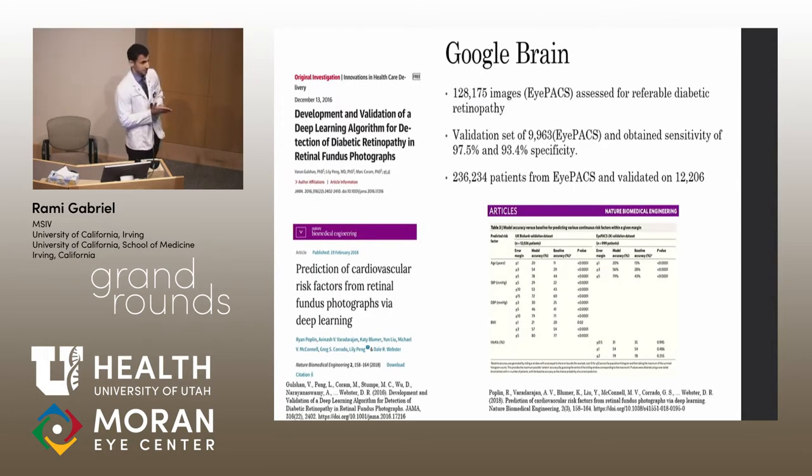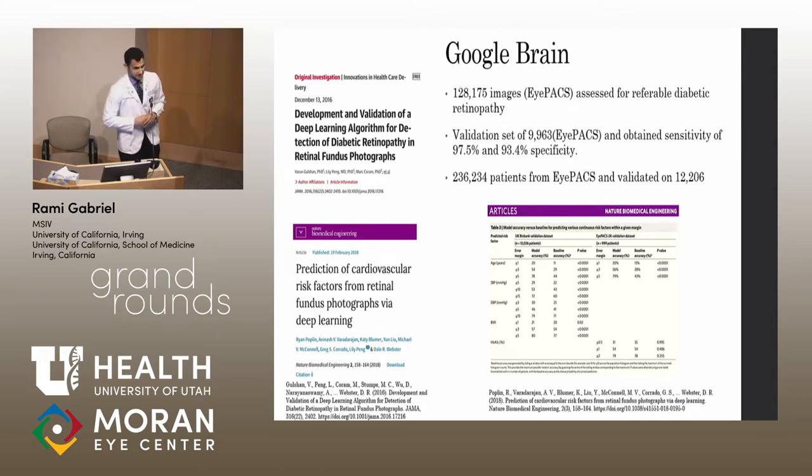So what is Google doing in ophthalmology? These are two of the major studies. The first one, on the top left for you guys, is basically looking at 128,000 fundus photos and assessing diabetic retinopathy. And it actually did a really good job at whether it should be referred or not referred. The sensitivity and specificity are both up in the mid-90s. It did a really good job predicting the stage of diabetic retinopathy as well. And this is actually FDA approved as a referral for sending to retina specialists.